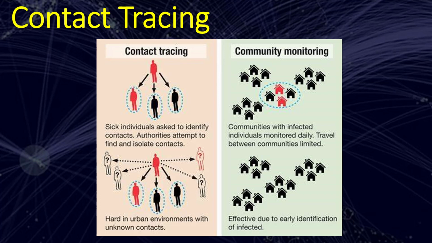At some point as the situation grows larger, we then move to what's called community monitoring. And community monitoring is where we take communities that are affected, and we've done the best we can with contact tracing, and then we now are monitoring those communities. And as we're seeing throughout the United States and throughout the world, we're in some cases isolating communities, maybe travel restrictions, limiting travel between communities, all in an attempt to try to slow or stop the progression of the disease or the outbreak.